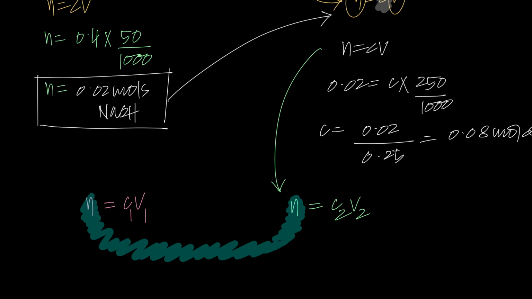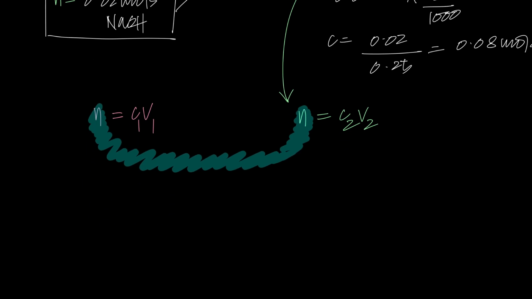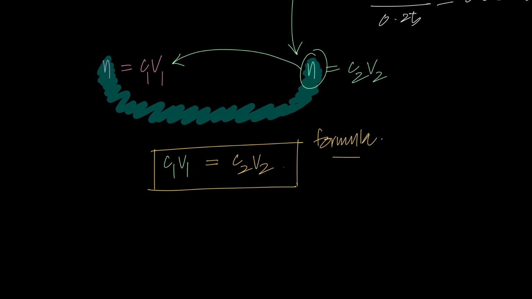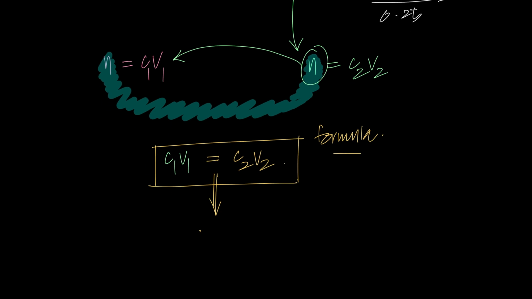If the moles before dilution are equal to the moles after dilution, can I say that this n will be equal to C1V1? Because n equals C1V1. So instead of this n, can I write C1V1 here? And is C1V1 going to be equal to C2V2? Absolutely. That's how this formula might have been taught to some of you in O-levels and IGCSE, but the examiner does not require you to know this formula. This is the formula for diluting anything.